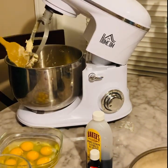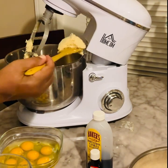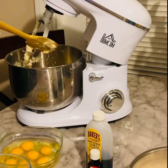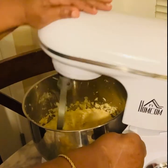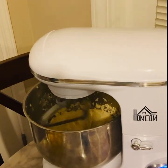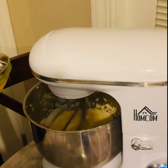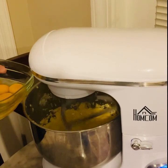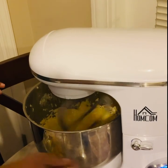All right, guys, you're going to cream your butter and your sugar until you don't see any crystals. Four to five minutes should be good. Then you have 7 eggs, and you're going to drop them in one at a time. I think 2 fell in at one time, but it's okay.